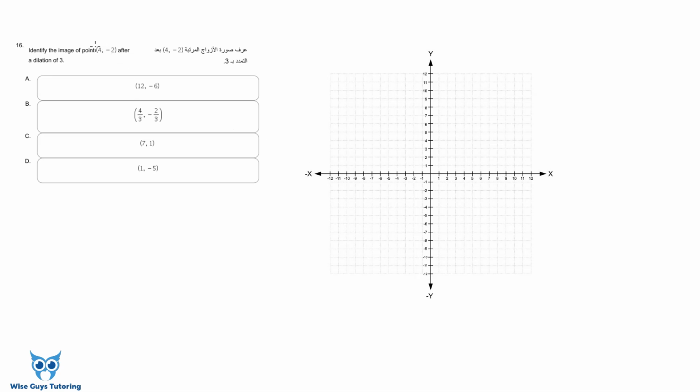So first thing, let's identify these. This is the x coordinate and this is the y coordinate. So let's put this point on our graph. The x coordinate is 4, so 1, 2, 3, 4, and the y coordinate is -2, so -1, -2, and you end up right here. This is our point. Let's call it point P just for reference sake.